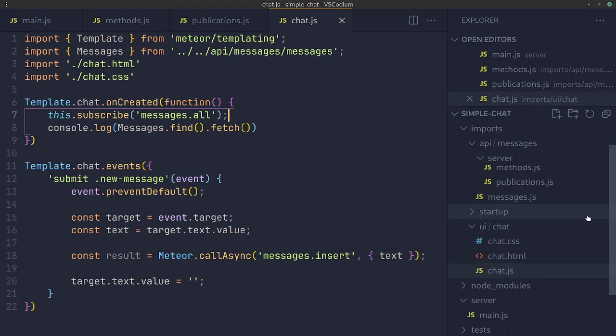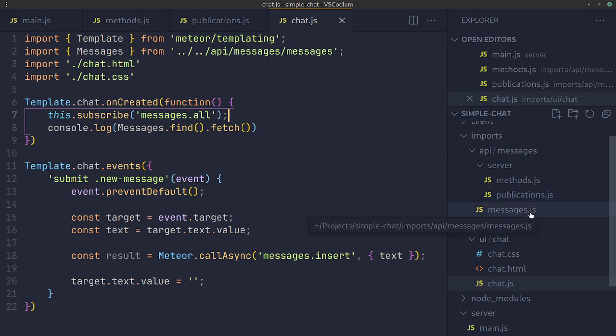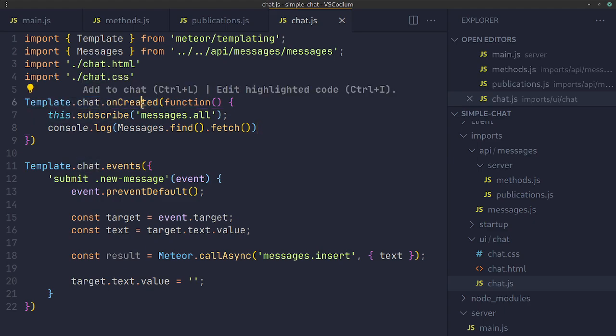That's why it's important to differentiate this behavior by placing messages outside of the server directory. And what we've just done is after the creation of our template, and creation runs in a step before the rendering, so even before our template gets rendered in the browser, we subscribe to the publication.